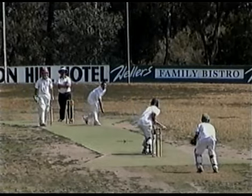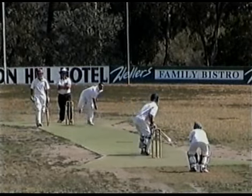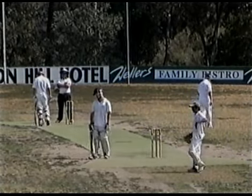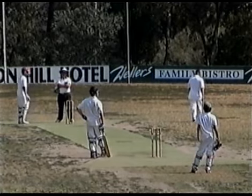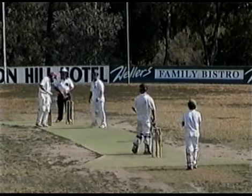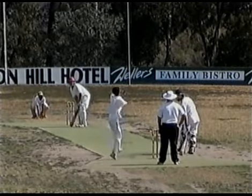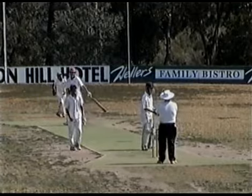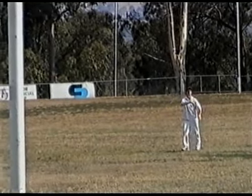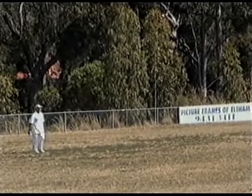Here comes Hollywood again. On the pads this time. Hollywood to Jackson. Oh, and that's gone wide. Pulled out of the shot there, I think. And rightfully so. That was not there for the taking. Hollywood. And Jackson happy to field. Bat on ball there, end of a maiden. Bowling to McDougall. And let go to the keeper. No slips now. Gordon is vacant. Got point. Deep point.